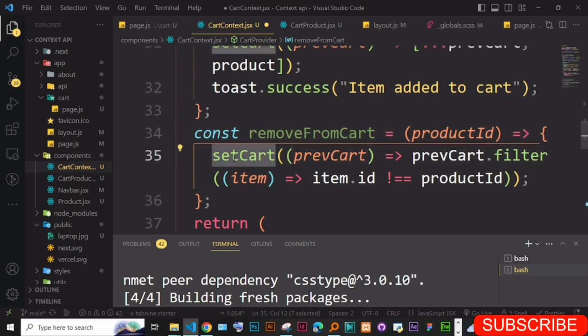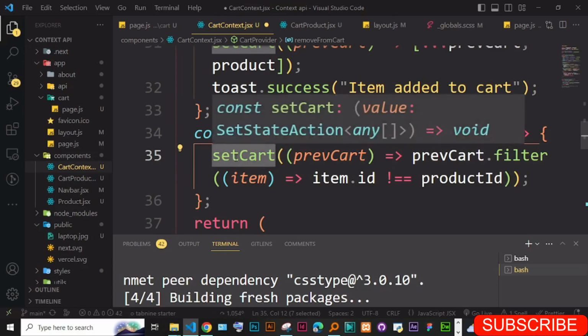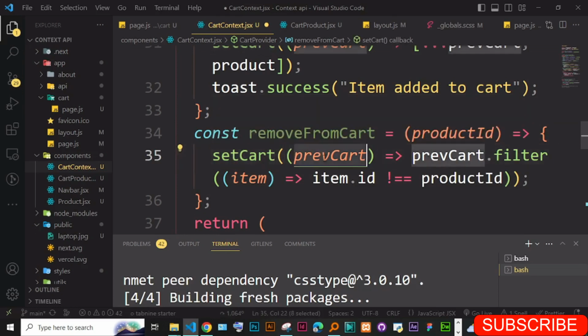So set cart, to previous cart. We have to access all the previous cart. So what we do is we say previous cart. This is now the items in the cart, and we do filter.